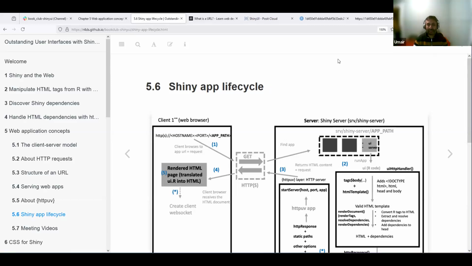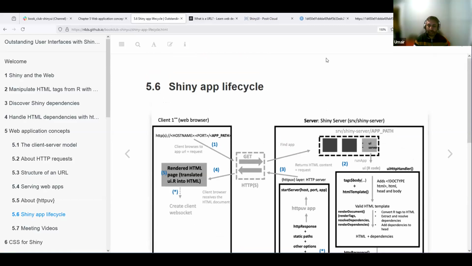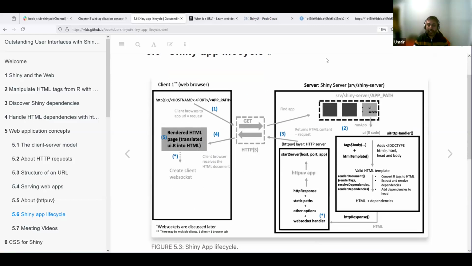Circling back to the last topic for today, the Shiny app lifecycle. This figure shows us how different components work together, how this communication happens. We previously saw just a very simple image at the beginning between the client and the server.